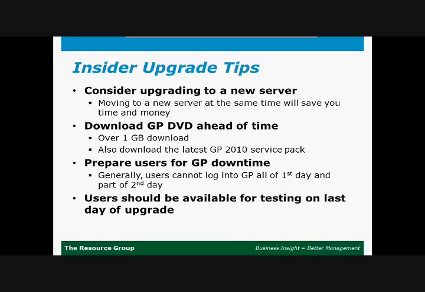Next tip is to download the GP DVD ahead of time. It's available on Customer Source, and it's a pretty large download. Even if your download speeds are fast, sometimes the Microsoft download speed isn't so fast. So if you can do that ahead of time, it'll save us quite a bit of time. And also make sure to download the latest GP 2010 Service Pack.